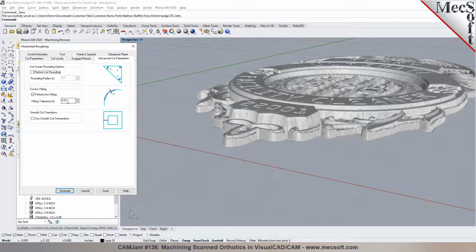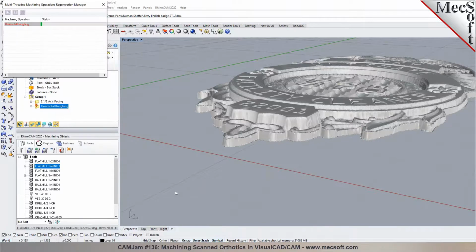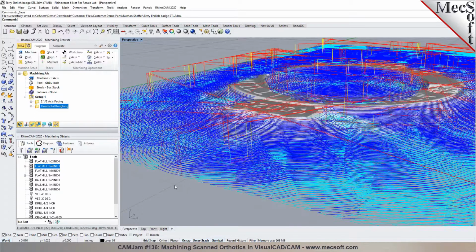And you can also fit arcs to your tool paths. Rather than outputting them as linear motions, we can output them as true arcs. So when you pick generate, it's going to compute the roughing tool path. In this process, it's looking at your part and stock and computing it. So we are not selecting or specifying any boundaries. We could still contain the tool paths by specifying machining regions and boundaries, which we'll talk about in just a moment.